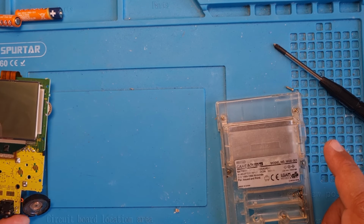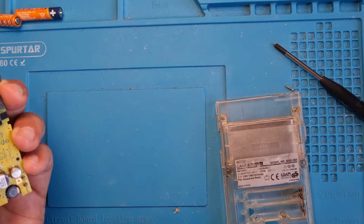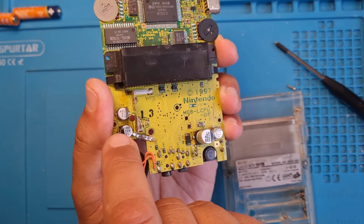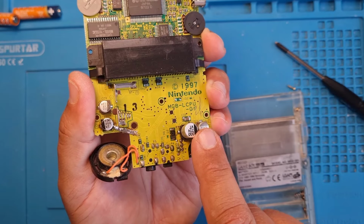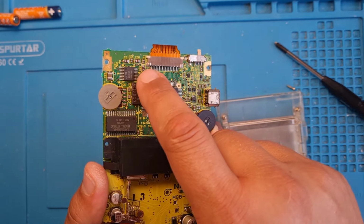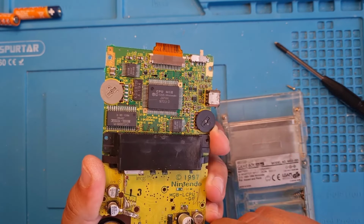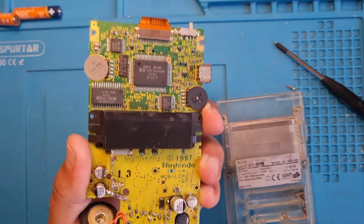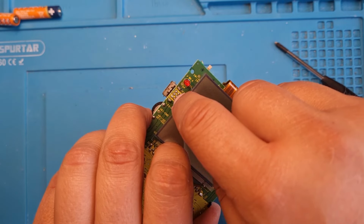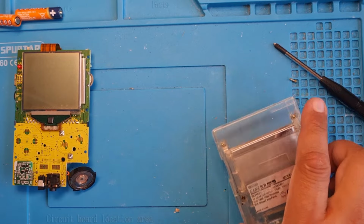There's the inners of my Game Boy. I had to join the trace here because there's a ripped trace on this capacitor. I've put a new capacitor in here and I've soldered the leg down here and moved the leg over here and soldered that in as well, and resoldered, reflowed some of these because they were a mess essentially. And flipping over, I've resoldered these joints on this connector as well. Not that I'll be using that connector in any way, shape or form.